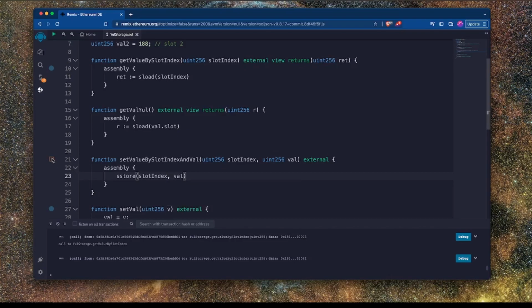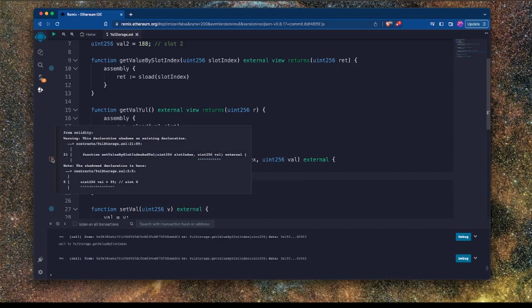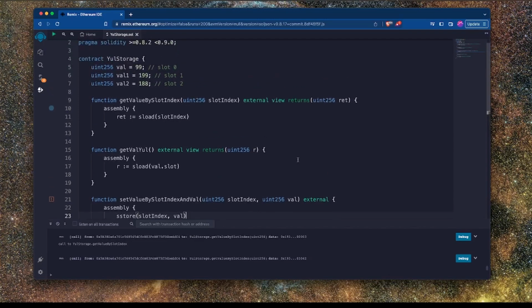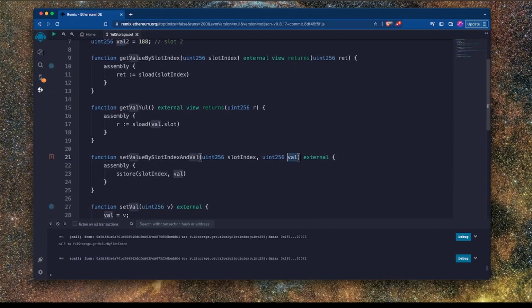We're getting a compile error here, which is that we are shadowing a variable, so we don't want to do that. We'll just call this newVal.